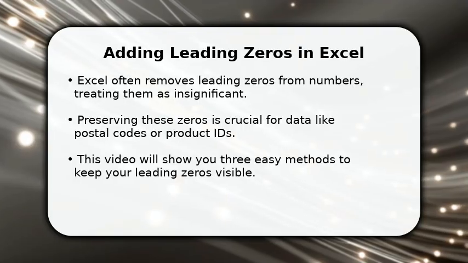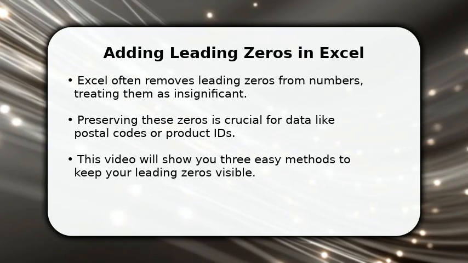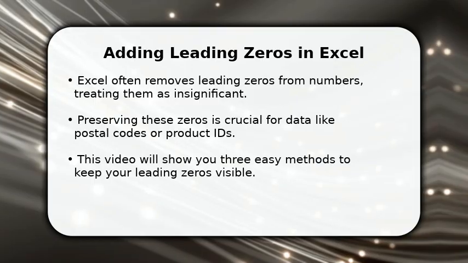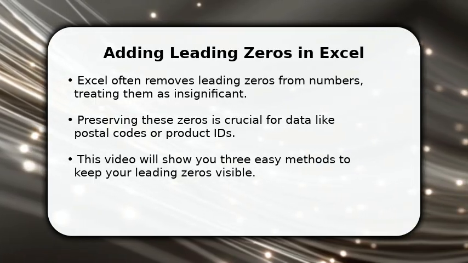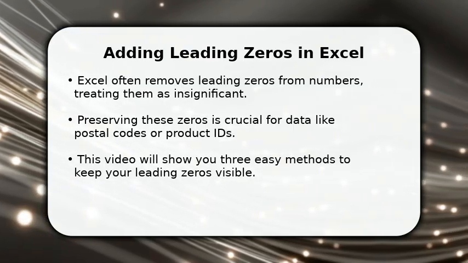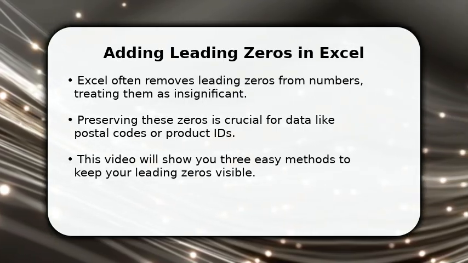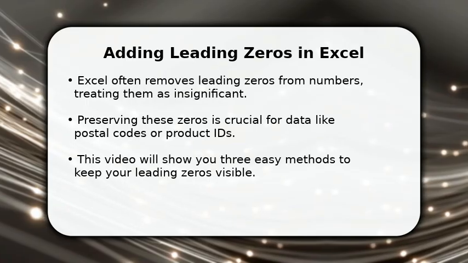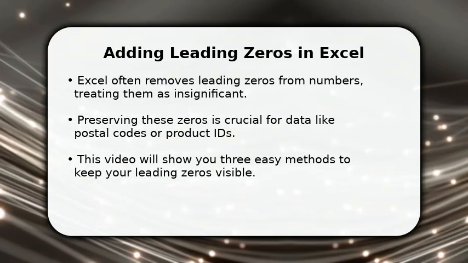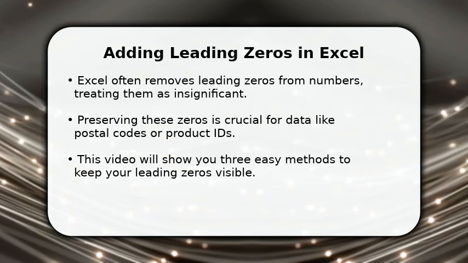In this video, I will explain how to add zero in Excel. Many times, when you enter numbers that start with zero, like a product code or a phone number, Excel automatically removes that leading zero. This happens because Excel interprets the entry as a numerical value, and a zero at the beginning of a number holds no mathematical significance. However, for many types of data, those leading zeros are absolutely essential for accuracy and proper identification. Let's dive into how you can easily prevent this from happening and ensure your data remains exactly as you intend it.